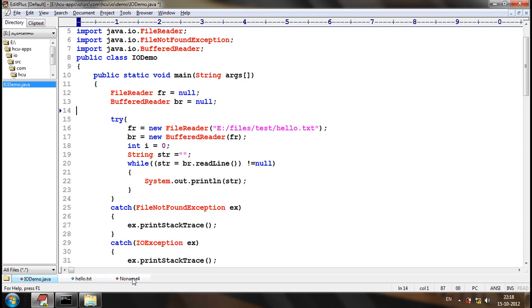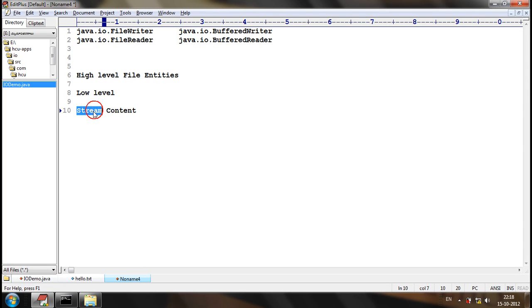Now, to interact with non-character files, we should have streams. We should have streams to interact with non-character files or stream files. There are several streams available to fetch the content from the file to the Java application.